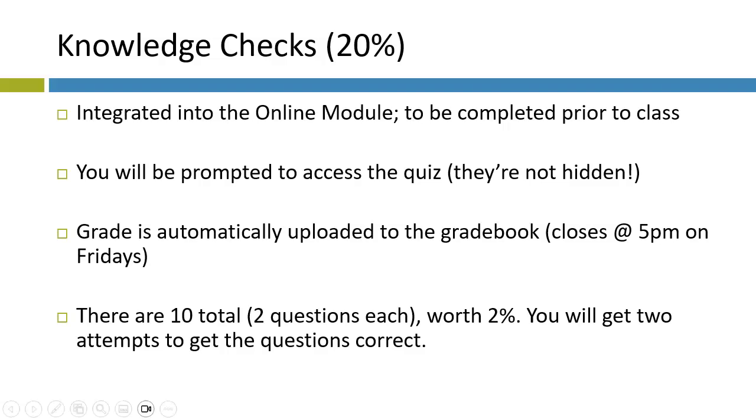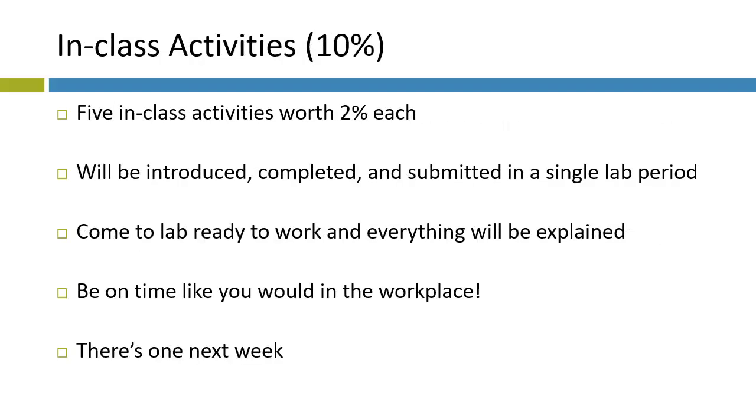A little bit more information about the in-class activities. As I already mentioned, there are a total of 5 of them. Each in-class activity will be introduced to you at the beginning of a lab when you're doing it, and it will be submitted within the time period of that lab. And to repeat what I said a moment ago, you have to be in the lab to complete and submit an in-class activity. And by the way, the first in-class activity is in next week's lab, week 2.